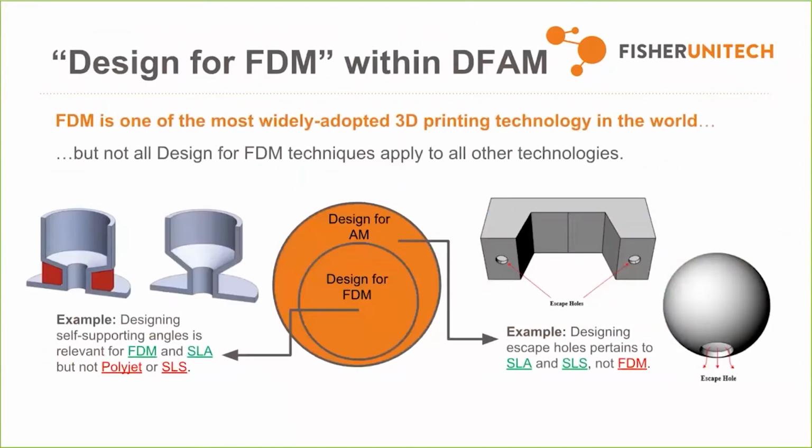Just to reiterate something I mentioned earlier, different additive manufacturing technologies require different types of DFAM optimization. To give some particular examples, the model you see on the left, if printed on FDM or SLA technology, could yield significant material and time savings if the bottom angle of the cup feature was just changed 5 or 10 degrees. For the model on the right, when printing in SLS or SLA technologies, providing escape holes in a hollow model reduces material usage drastically, while in FDM, it would yield no benefit at all. So again, just keep that in mind.